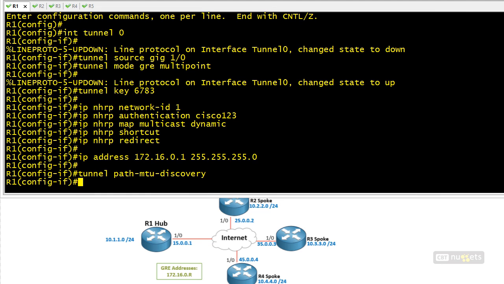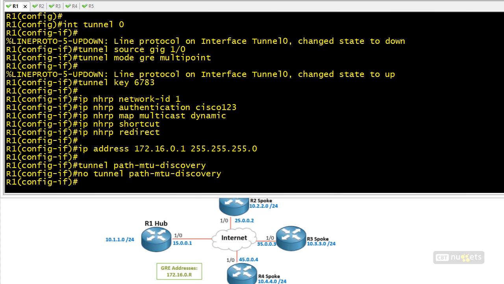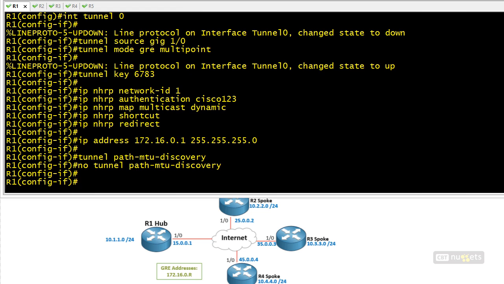Now what I've also discovered, pun intended, is that this doesn't always work correctly, where we may have packets that are being dropped or fragmented because the MTU auto-discovery process didn't work correctly. And a lot of things could cause that. Part of path MTU discovery is ICMP traffic. So if ICMP is being denied in the path somewhere, maybe they couldn't correctly negotiate. So what I'd like to show you is another option.